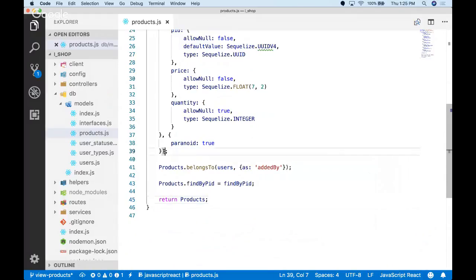No, this closes out define. We're passing define three arguments. A string and then an object and then an object. It shouldn't be that complicated. You should put that in the next bracket.